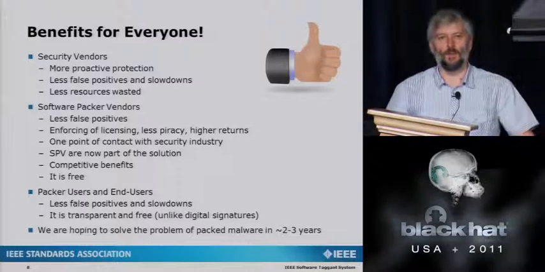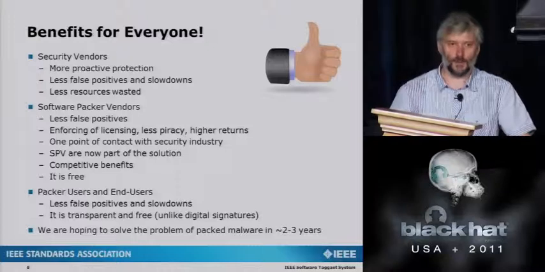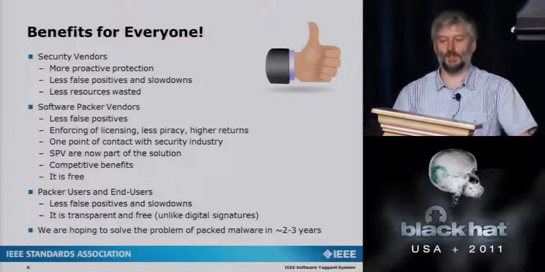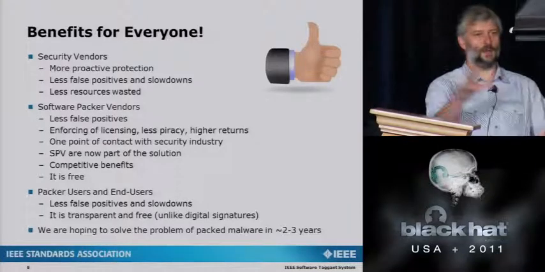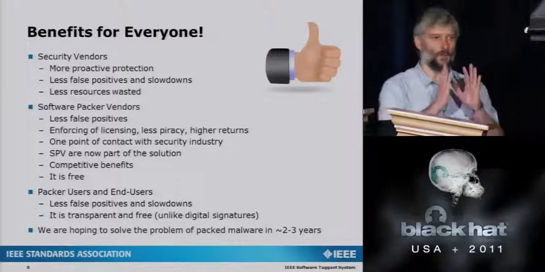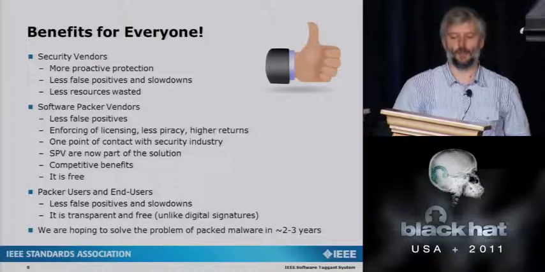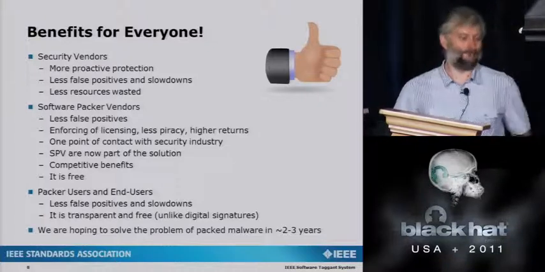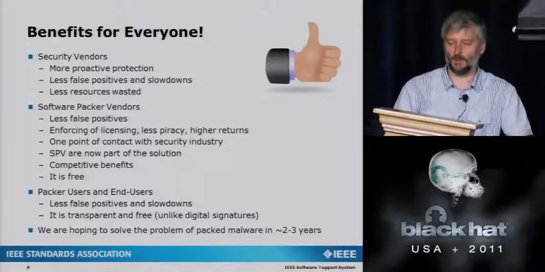Introducing the Taggant system would bring benefits for everyone. It will give more proactive protection for antivirus companies. It will reduce the number of false positives. Instead of blacklisting the entire production of a packer, we would be able to say it's this specific source which is poisoned. It will less tax the resources of security companies on investigating these problems.